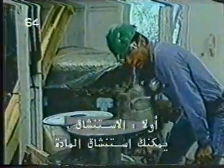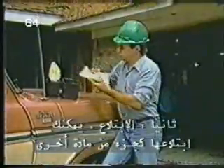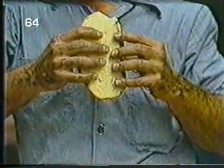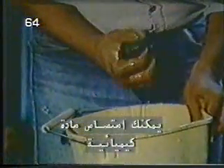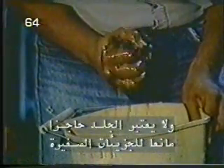First, inhalation — you can breathe the chemical into your lungs from the air around you. This is the most prevalent means of taking in chemical substances. Second, there's ingestion — you can swallow it as part of some other substance, for example, eating with contaminated hands. This is the least prevalent means. And finally, there's absorption — you can absorb it directly into exposed skin, through hair follicles or sweat glands. And to very small molecules, the skin is no barrier at all.